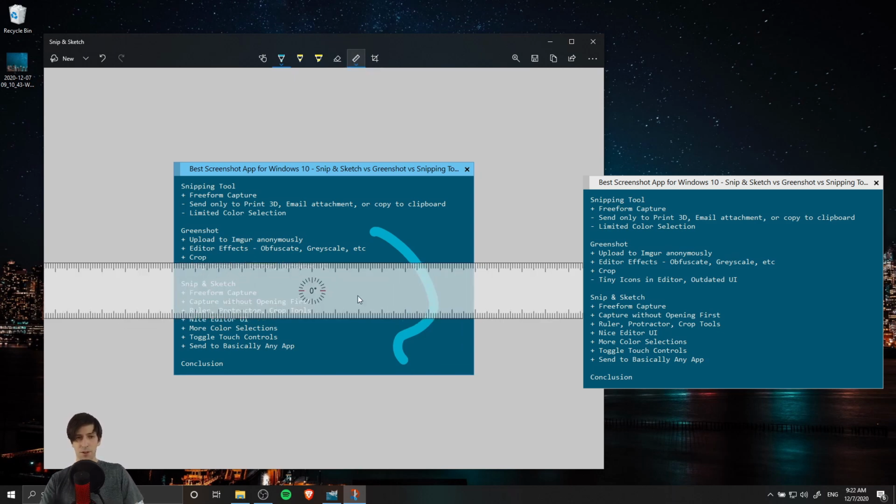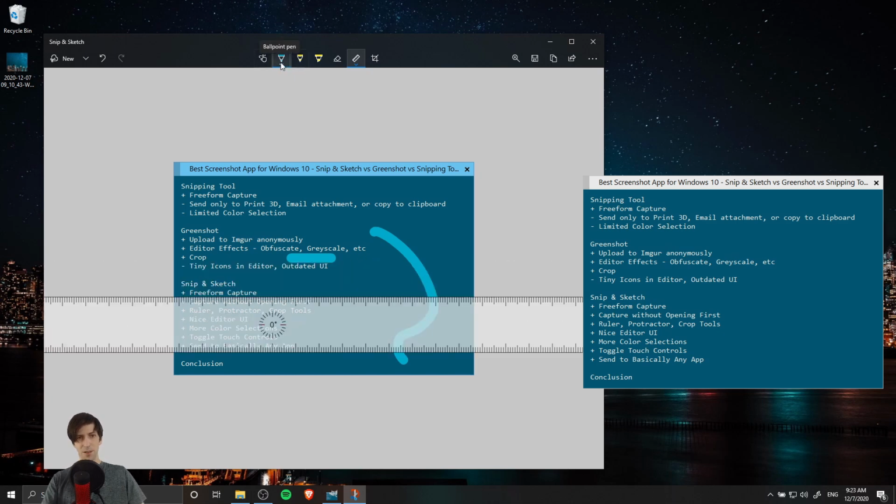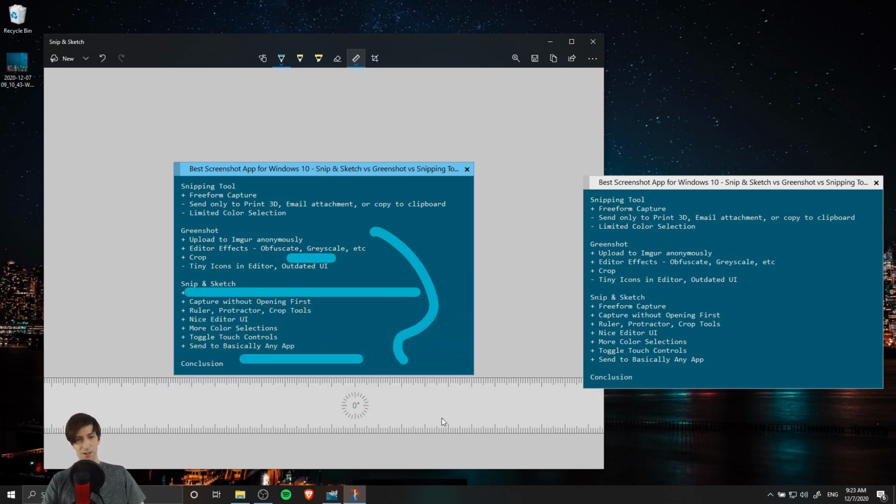And what the ruler is going to serve as is a straight edge which you can keep your lines snapped to so that you get a perfectly straight line. Of course, you can also use it for measuring distances in a sense if you just look along the notches of the ruler so you can control your line size. But as long as you use the pen or pencil tool and you're going along the edge here, you're going to get a perfectly straight line, which is really handy. It's going to make your note taking look a lot smoother.